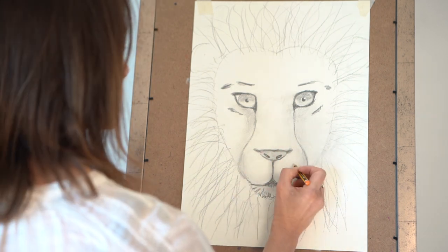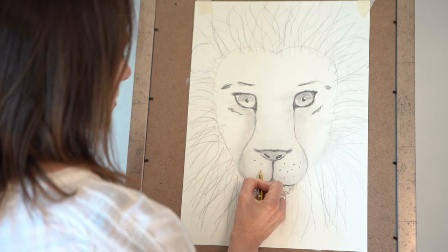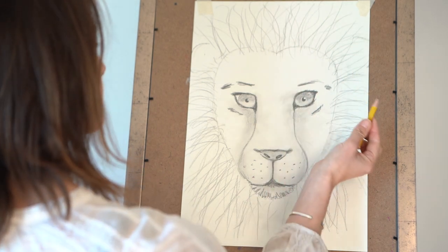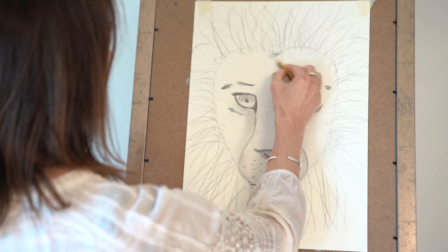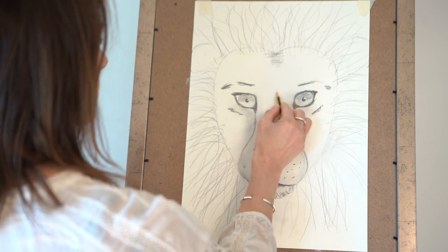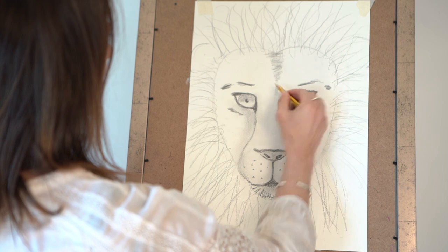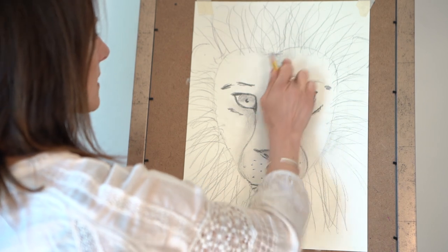Okay, we'll put some little dots in here ready for his whiskers later as well. So just some beautiful dots. Like that. Okay. And then what I'm gonna do is I'm just gonna emphasize this shape of his head a bit by putting a little bit of shading. So I'm quite wide, and then as I come down, probably just between his eyes, I'm gonna go narrower. So keeping it quite loose again, and then smudge it in. It just gives him a bit more shape to his face.